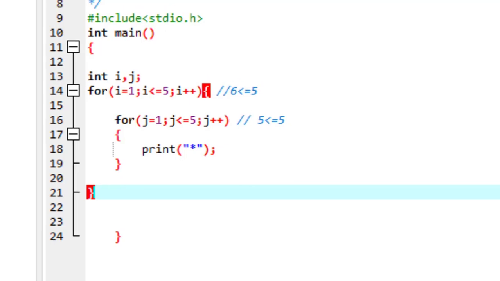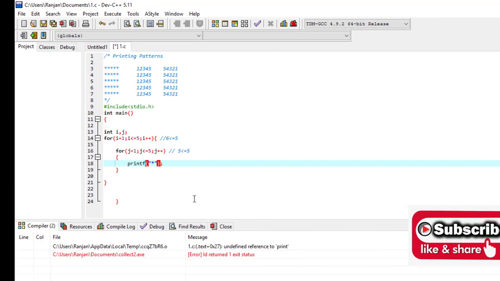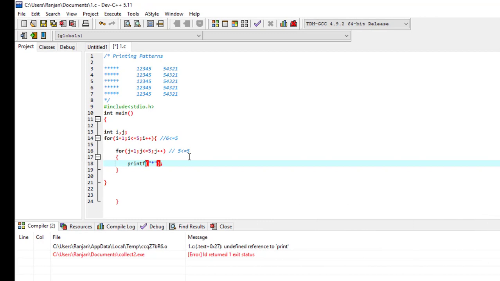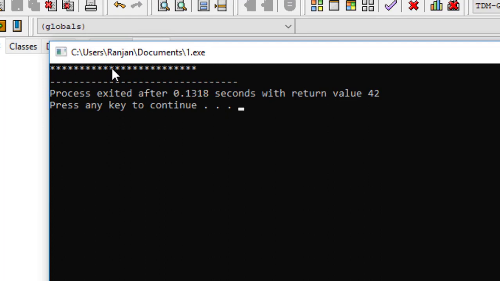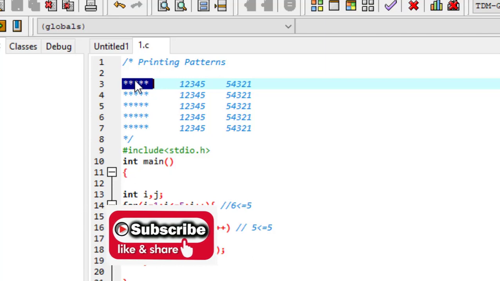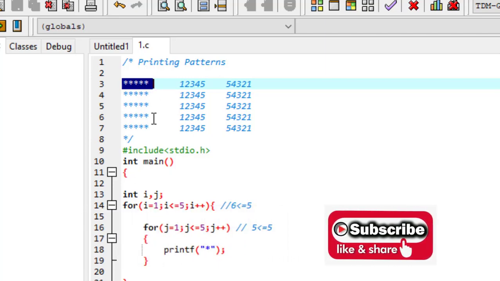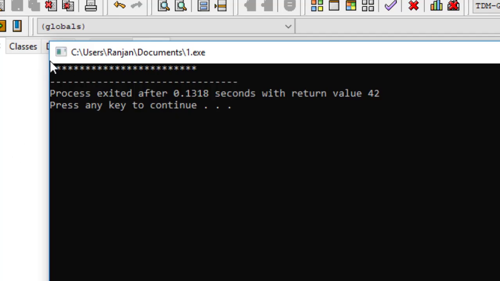So let us quickly run this one. Then we will see. So this one has to be printf. I just put print. That's the reason why there is this error. So let me run again. But it has printed everything in a single line. What is our requirement? It's supposed to be printed like this, right? First row, first column. Second row, first column, second column, third column, and fourth and fifth, right? So we want them to be printed like this. But what I can see here is that everything has printed in the same line.